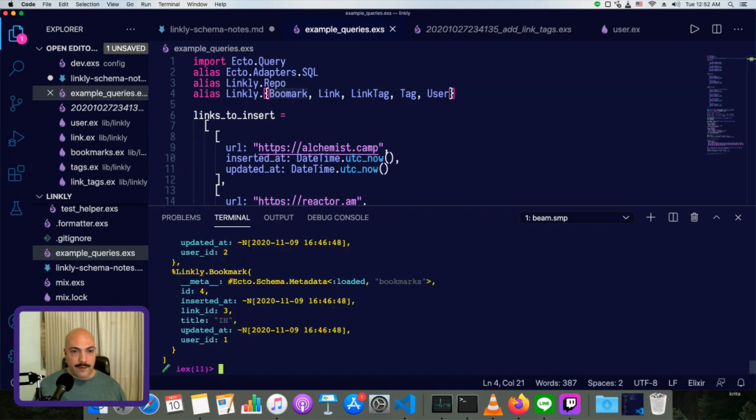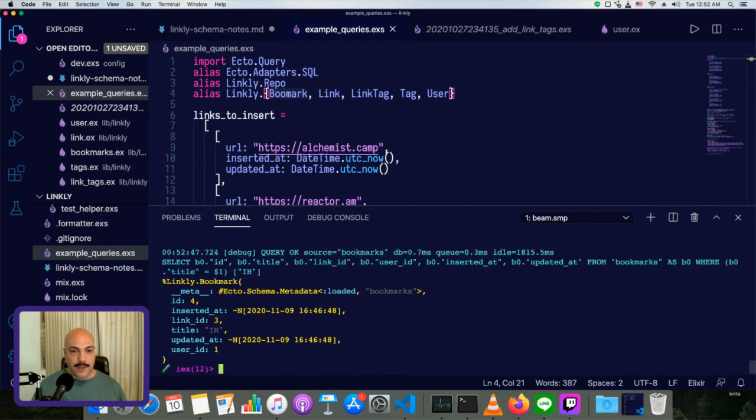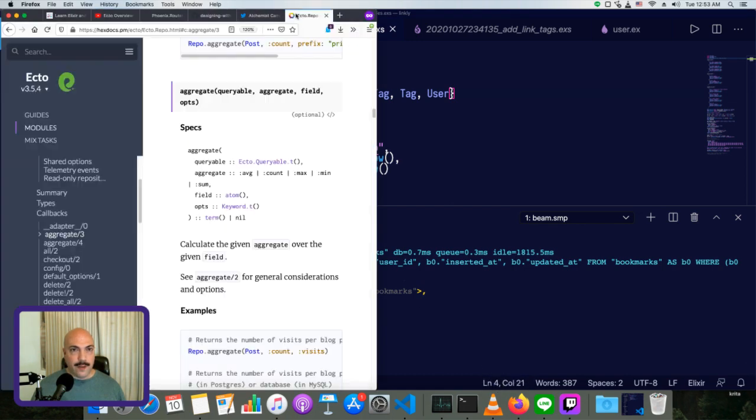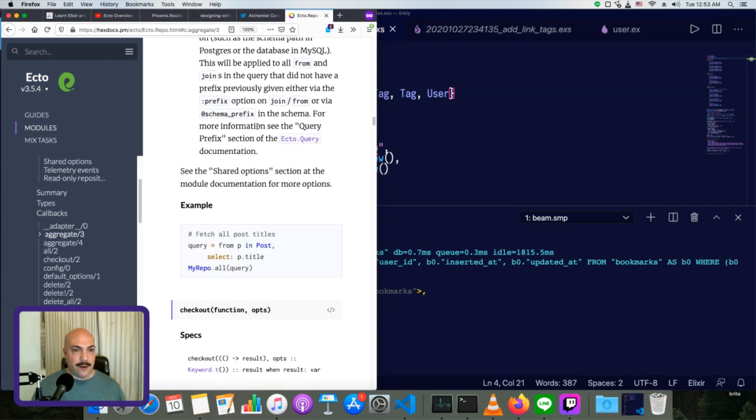So now we should be able to use Repo.all to get all of them, and Repo.get_by to just get the one with the title IH. That is the main stuff that you'll use all the time: get, bang, update, bang, insert, bang, then delete, which we already covered. There are quite a few other functions in Ecto.Repo, though. If you want to check them out, just go to the official docs, Google Ecto.Repo, and go down to callbacks, and you'll see all the things here.